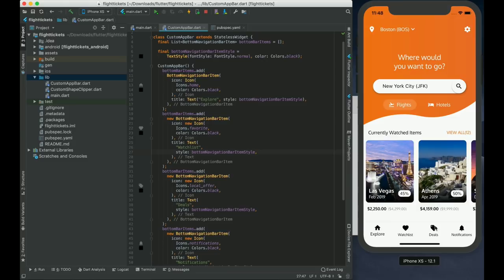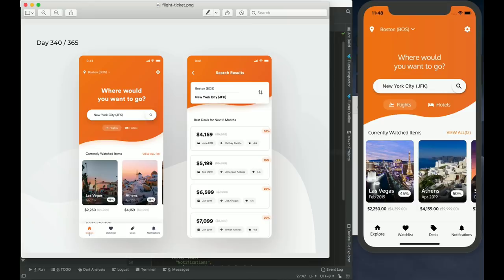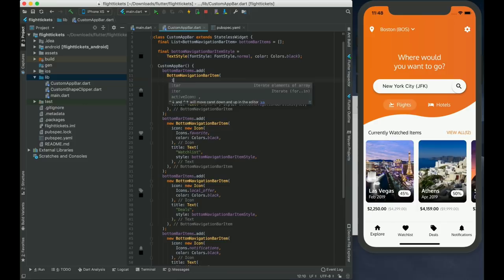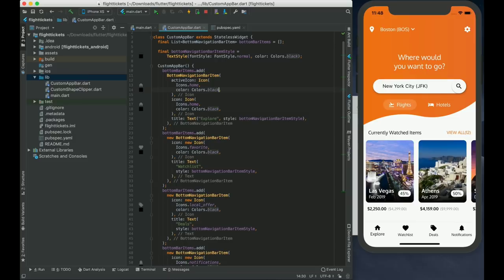So it looks like this, and now you might be wondering how we can add color to it. We can do this in either of two ways. First, we can track which one is the current tab which is selected, and we can change the color on the basis of that, or we can also give an active icon. This is nothing but a replica of the icon, and the color will be app theme dot primary. Since we don't have app theme, we can import our main dot dart.